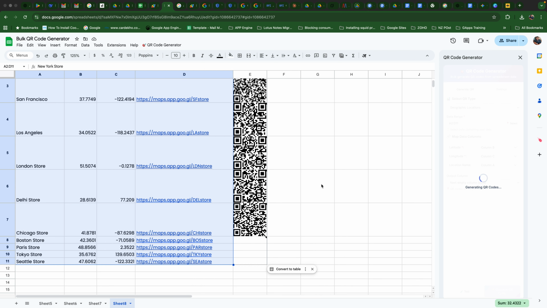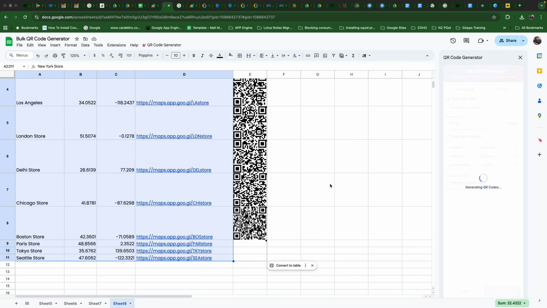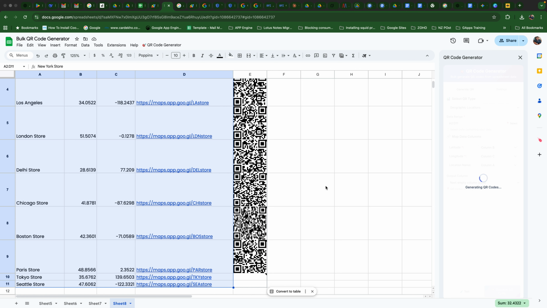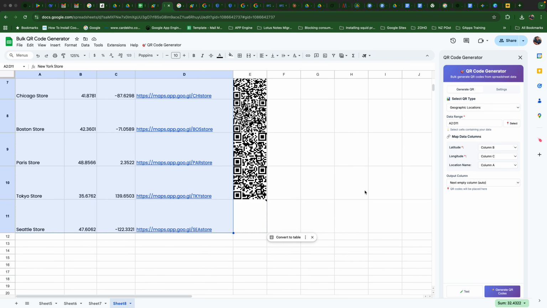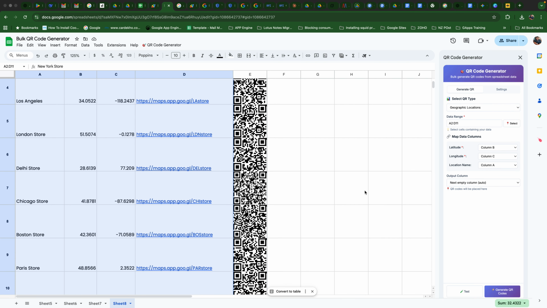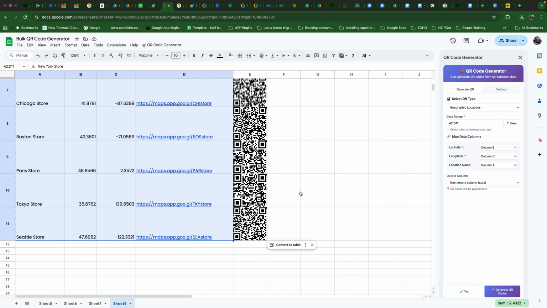So this is how you can generate thousands of QR codes from Google Sheet with just a single click. All right. So it generated all the QR codes.